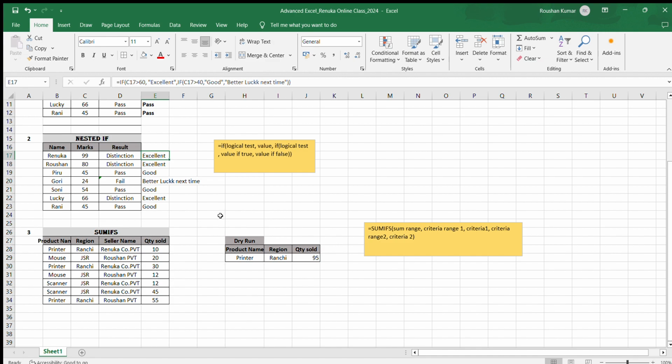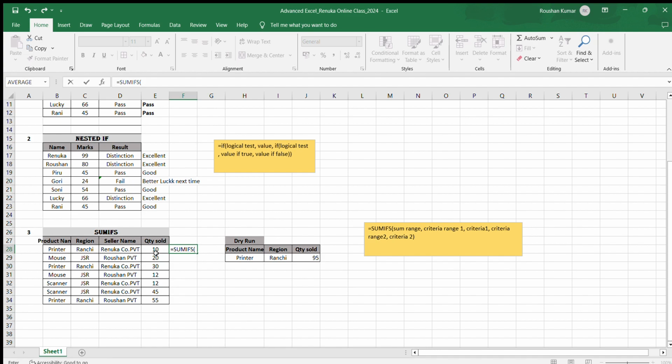Okay, so now it is SUMIFS. SUMIFS is something like you have to sum some numbers. Okay, when there are multiple conditions and you have to sum anything, then it is SUMIFS. Okay, so what we will do is equals SUMIFS. Press the Tab button, the formula will directly come, and then here you are getting the sum range option.